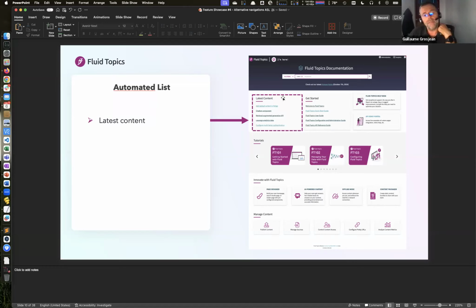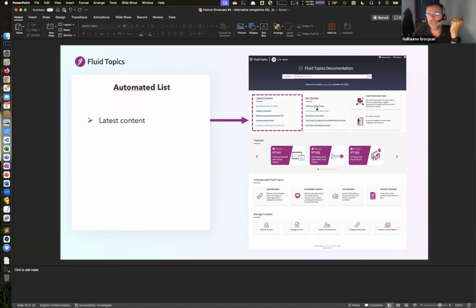This first style is built based on search result, which is the latest documents that have been published on the portal. This list is built automatically based on the FT last edition, certainly, or last publication metadata.